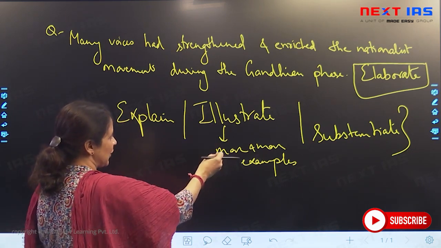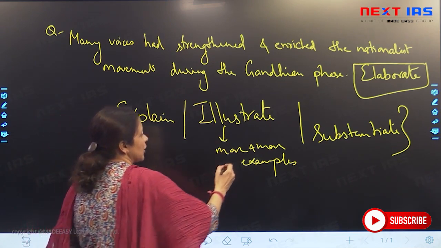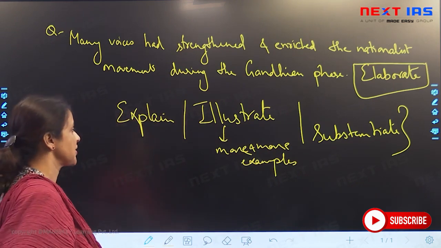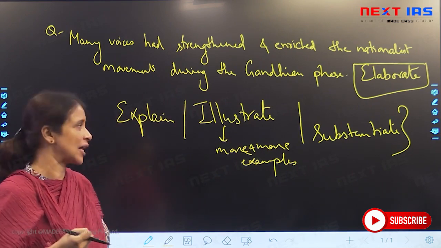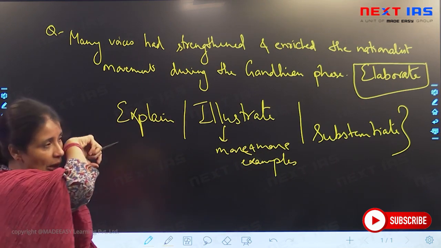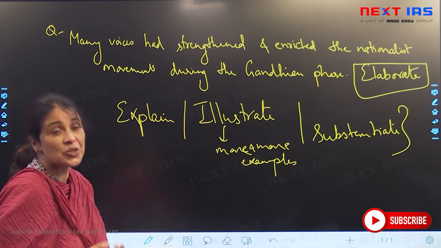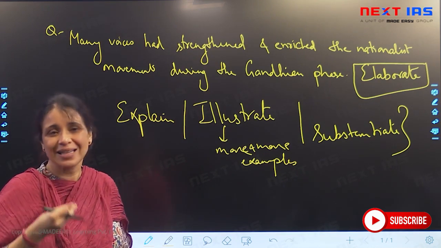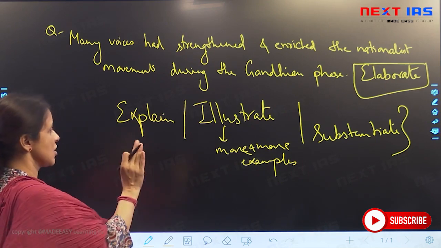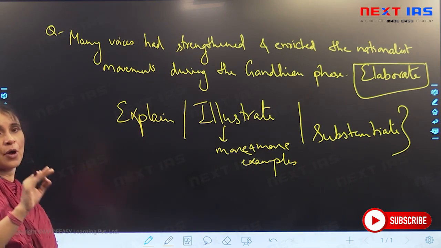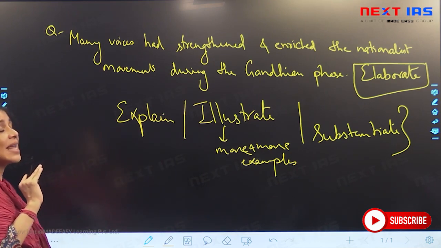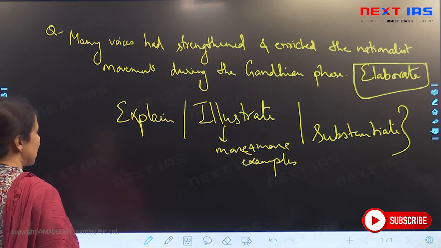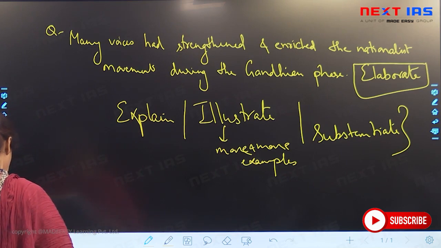विस्तार से बताने के लिए what you will be doing, you will be using more and more examples, you will be using more and more diagrams if there are any diagrams about it, और आपके पास कोई examples हैं आप उनसे substantiate करोगे. तो elaborate मतलब विस्तार से बताओ. So elaborate करना, explain करना, illustrate करना, substantiate करना, it means you have to explain using examples, facts, figures, whatever medium or whatever tool you could use to explain it clearly to the person who is asking you the question. So explain, illustrate, substantiate, elaborate, they are similar.